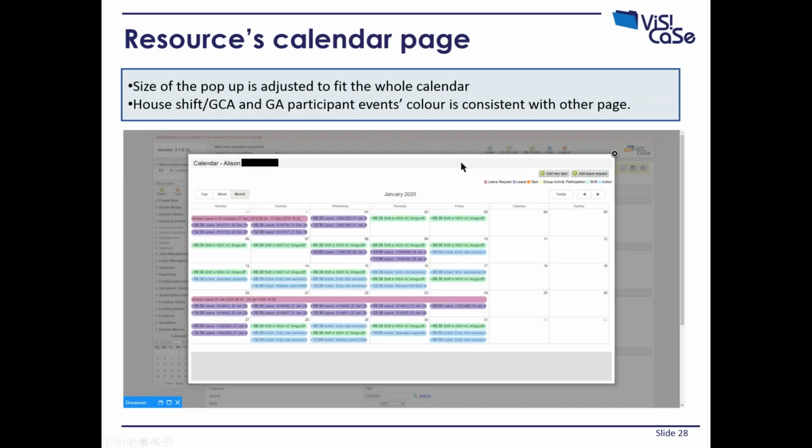We have also broadened the calendar page. As you can see, we have widened this calendar page, in which you will be able to see all the items. Different colors have been chosen here. For example, purple has been chosen for the leave shifts, pink for the leave requests, and green for the shifts. And similarly for the action, it's blue. It's already mentioned here as well.